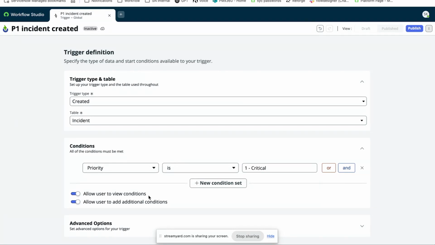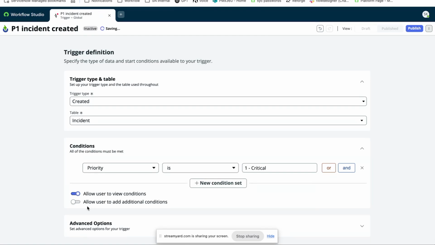The idea of having this toggle is that if there are complex conditions that the admin doesn't want the delegated developer or a low-code developer to bother about, they can choose to hide the conditions altogether. The users can just pick up pre-saved triggers and go ahead with making their flow. So it hides all of the complexity, giving an option for that.